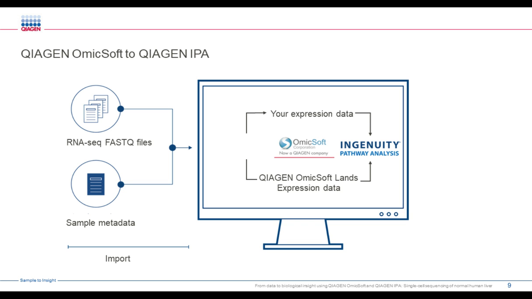So the data processed in OmicSoft is going to be sent directly to IPA via a simple plugin. It's very easy for biologists like me. You process the data, you send your expression file, and in IPA, we are going to interpret the biological data set. And in return, we are able to compare your own analysis to a set of 60,000. I will explain that in a later slide.